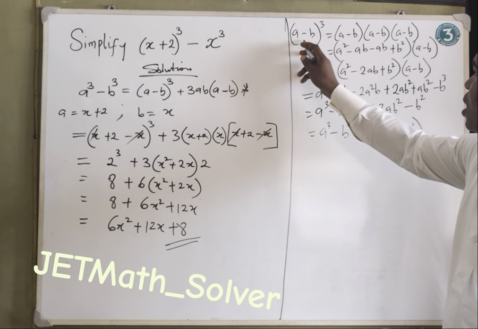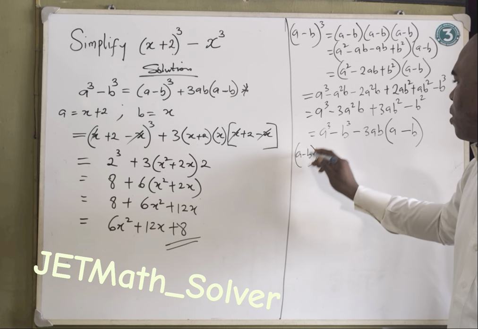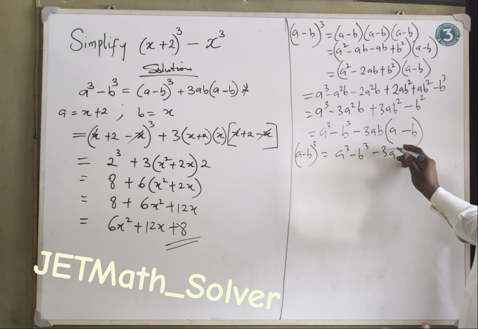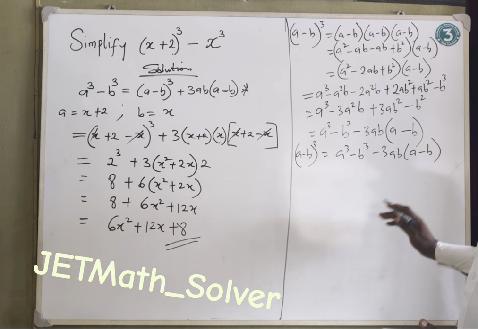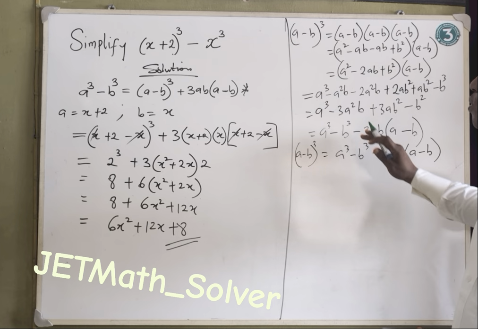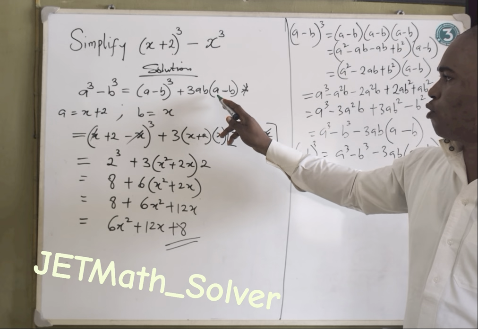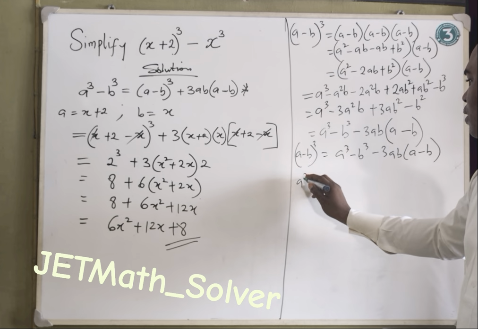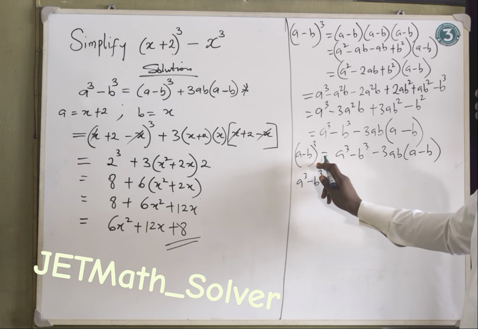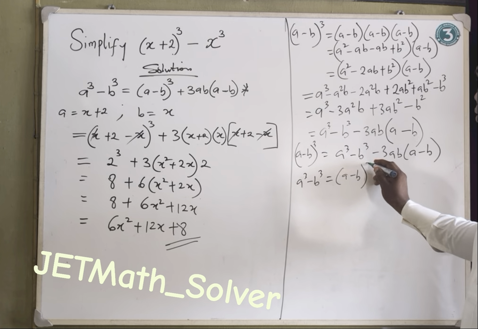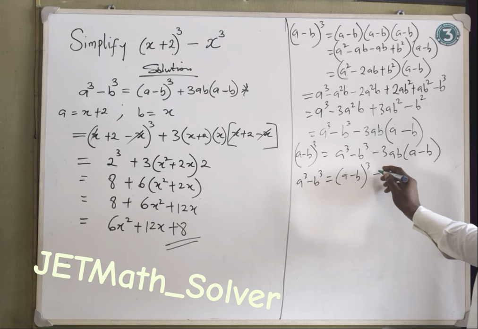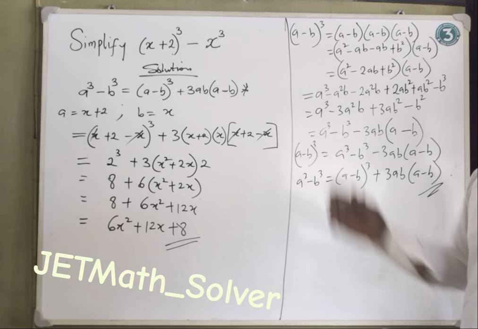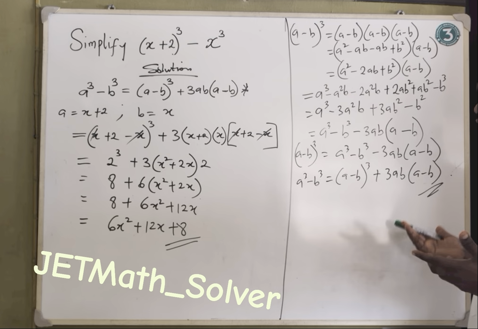Now, don't forget that we have (a − b) all raised to power 3, which is equal to all this. Now, since we are looking for a³ − b³, how I got this formula here, I will just make this the subject of the formula. That is, a³ − b³ is equal to this (a − b)³. I'm taking this in, so it will change to plus 3ab into brackets of a − b. So that is how we got that. Then we can simplify it further.